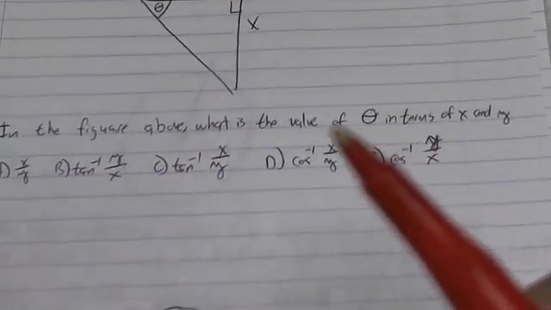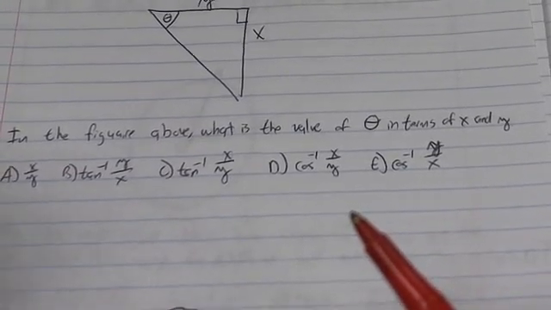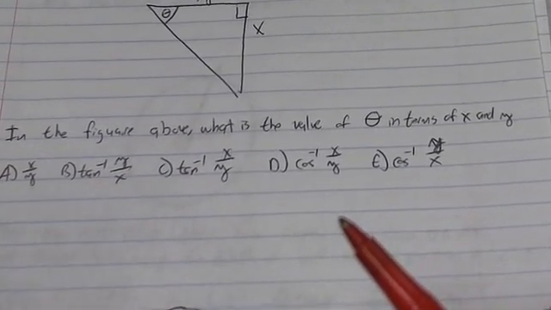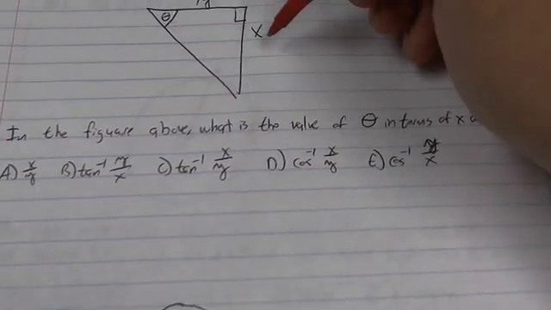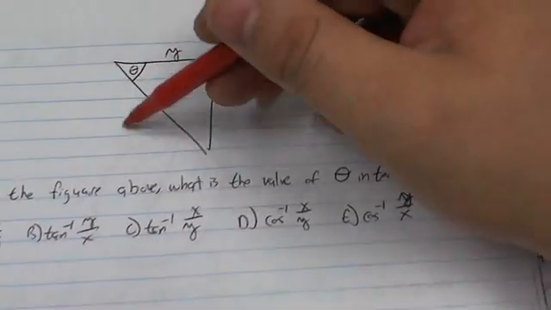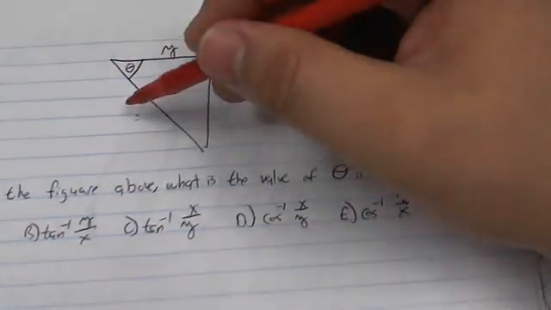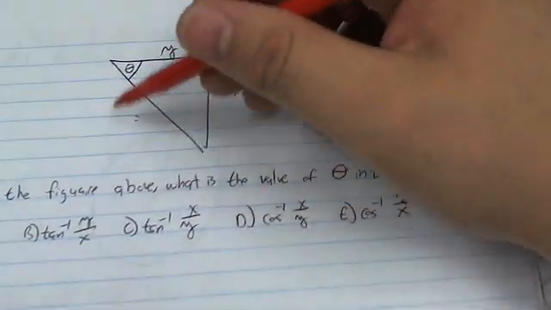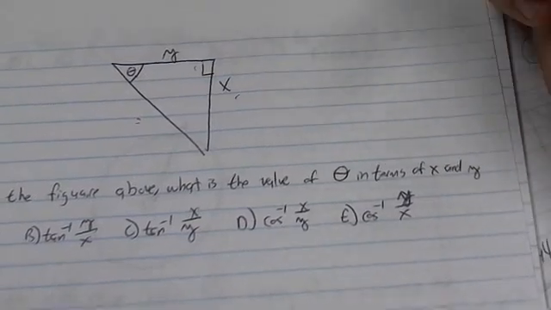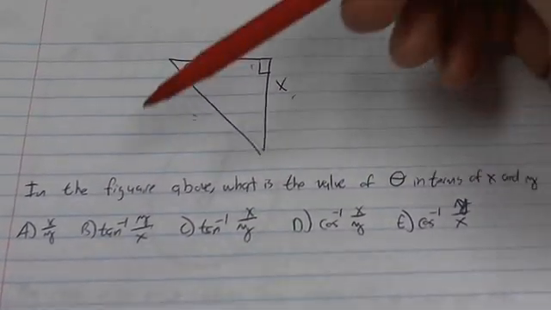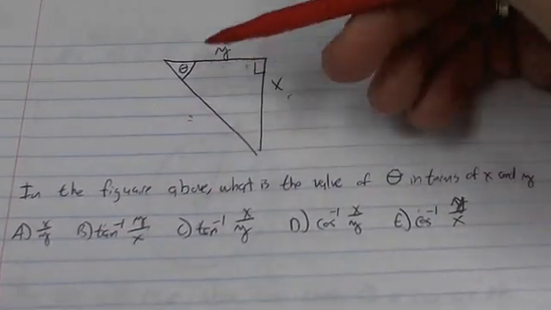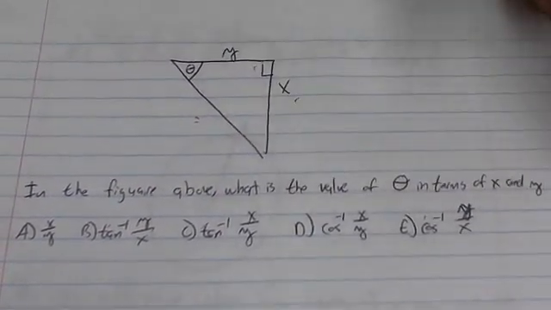Next one. In the figure above, what is the value of theta in terms of x and y? So we can do this because y'all said y'all know how to do degrees and angles, so this should be pretty simple. So we want theta, so the only thing we have is x and y, and no, you're not going to do the square root of y squared plus x squared. And if you ever get lost, you have no idea where to start, look at your answers and see what they give you. Everything is inverses, so what do you think your answer is going to be in inverse form?